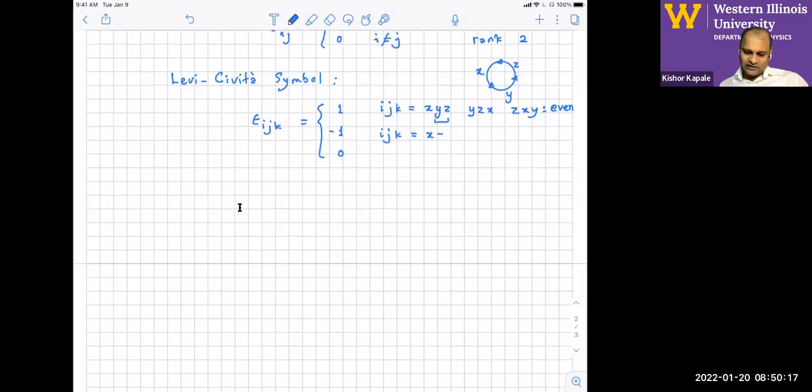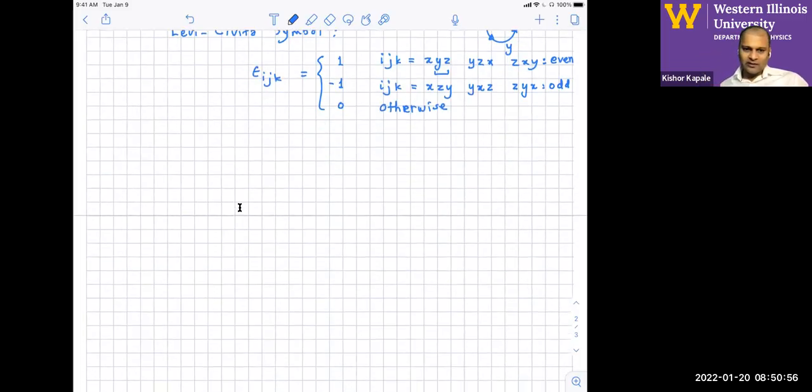So you have x, z, y. You go in the opposite direction. Same thing for y: if you're starting with y but you go in the opposite direction, then you get y, x, z. And if you're starting with z but again go in the opposite direction of the arrows that I showed, so you go in the clockwise direction, then it's z, y, x, and those are odd permutations. For them, the value is -1. And if any 2 of the indices repeat, then epsilon ijk equals 0. So epsilon 110 or 112 would be 0, for example.